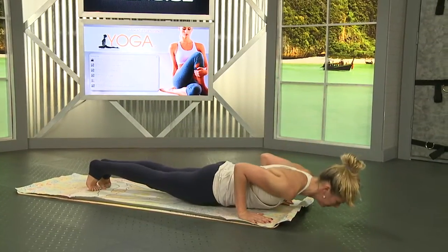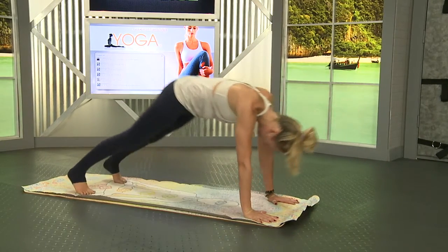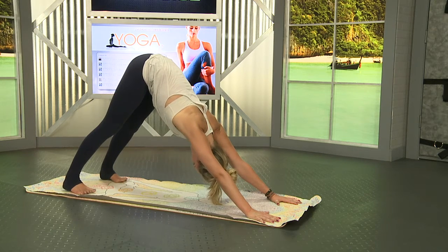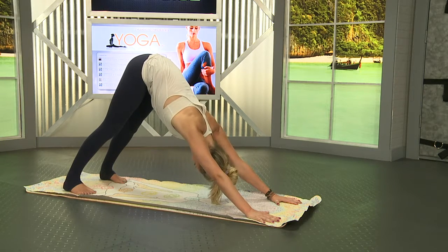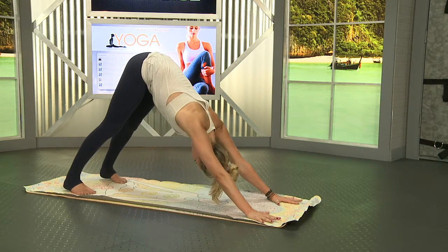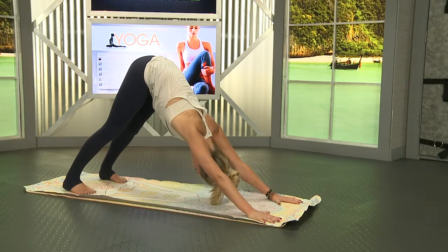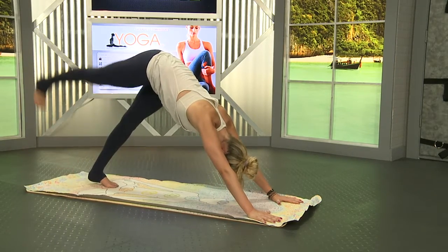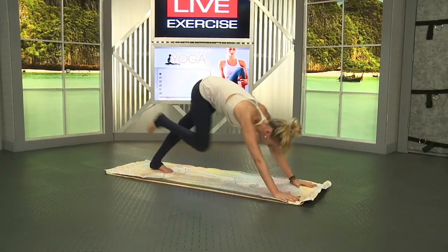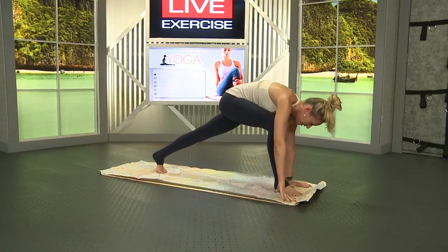Vinyasa. Inhale up and exhale back. Good, breathe. Keep reaching the thumbs towards one another. And then lift the right leg. Keep the hip closed, reaching back through that right heel. Knee into the nose, shoulders forward, hover, and lunge the right foot in between the hands.